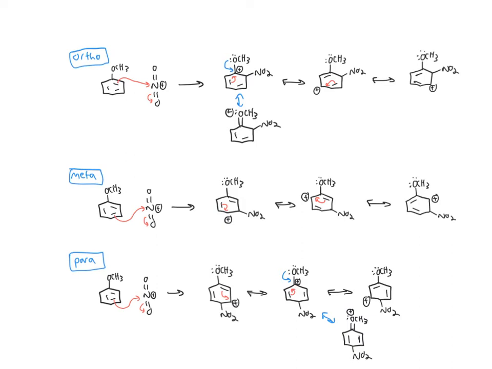So what we can get from these three pathways is that in both the ortho and the para pathway, we have an extra stabilization of this positive charge. And in this case, it comes because the oxygen is able to use its lone pairs and actually make another resonance structure. And so we're making this intermediate more stable in the para and ortho pathways. This does not happen in the meta pathway. So what this is going to mean is that our ortho and para pathways are going to be lower in energy because their intermediate is going to be lower in energy because it's more stabilized. And in this case, it's more stabilized because it has an extra resonance structure.